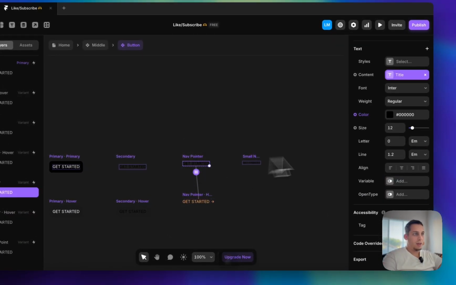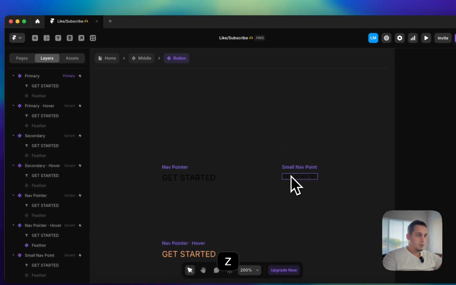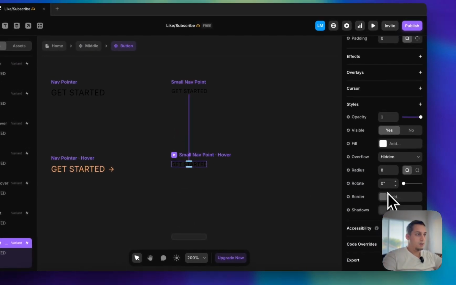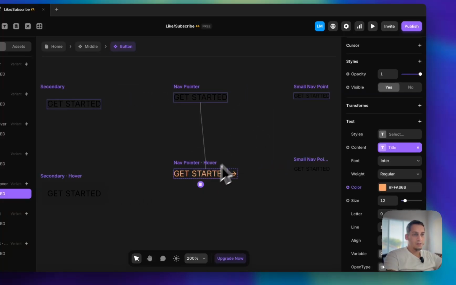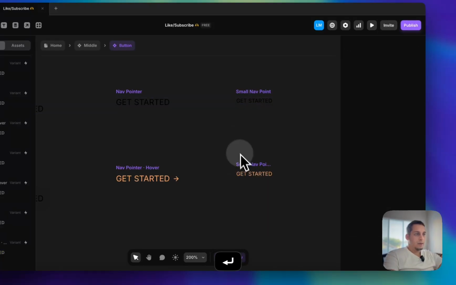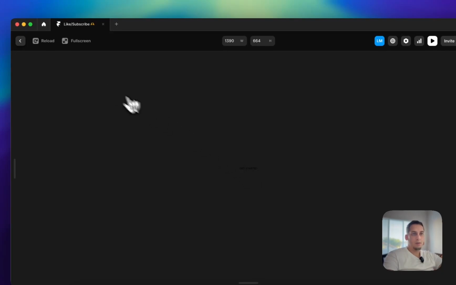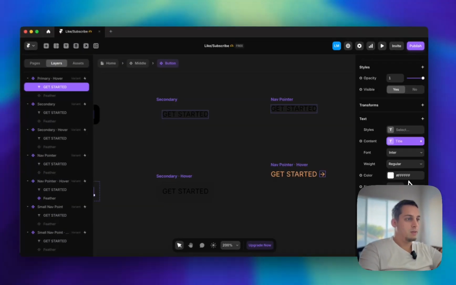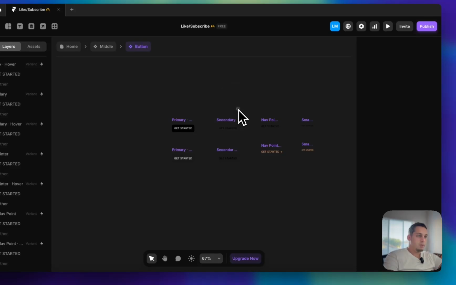It's strange because there's no style, but it somehow does it. Oh, and I forgot to do this. So hover, and then it turns into that nice little orange that we got here. Let me see if this does it. Okay, it also turns white and then orange. Maybe it has something to do with this. Maybe it's because this main one is white. So I'm going to do something.